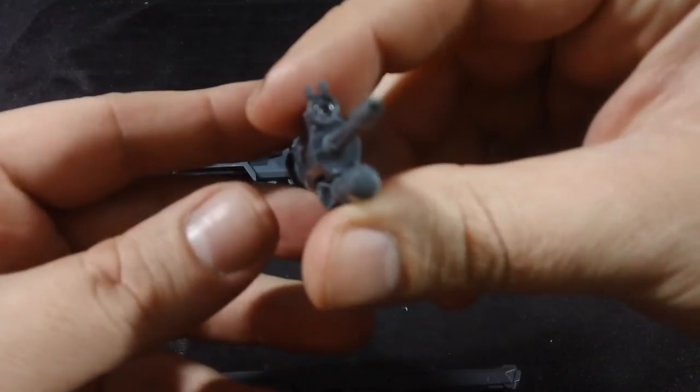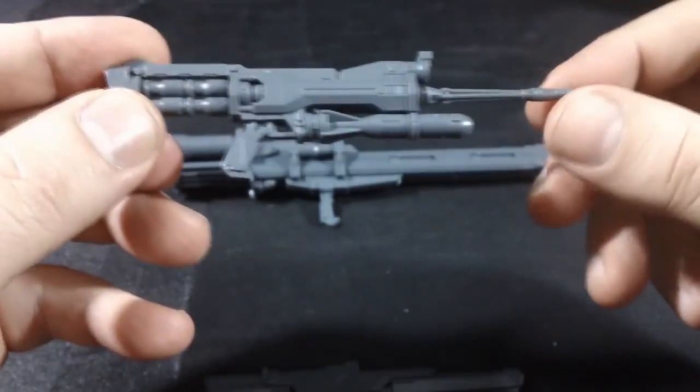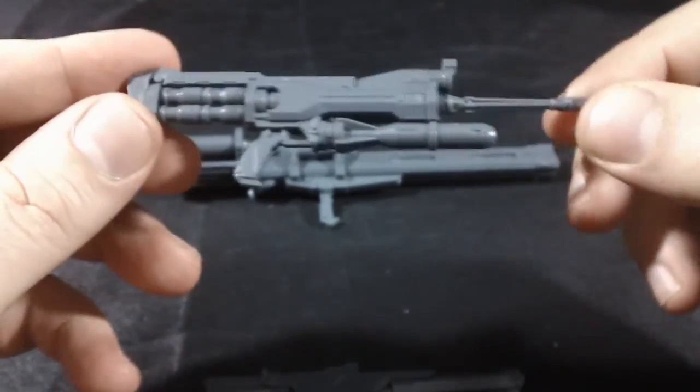Again, single color, looks really nice. There's a clear piece here in the front for the scope that you can put an additional sticker over if you want to. Nice detail, of course, but pretty plain as far as color goes.